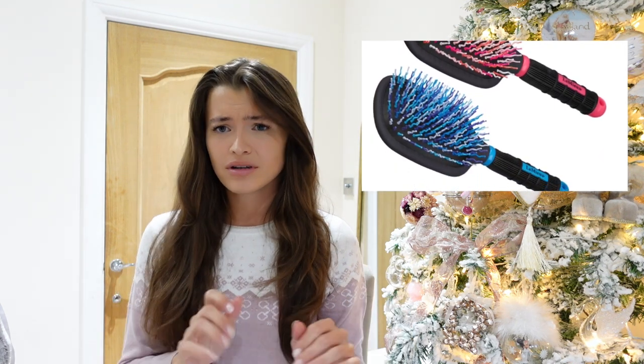Another stocking filler that I think would make a great present for all age groups is the LeMieux Tangle Tidy brush. It's a mane and tail brush. I brought this for Creme when I got him and I need it for all my ponies now. It gets through all the mud in the mane and tail. It's just as good as a human hairbrush — I always feel the need to brush my own hair with it. I also recently discovered you can use it over dry mud on your horse's body and all the mud comes off. This ranges from about £10 to £12.